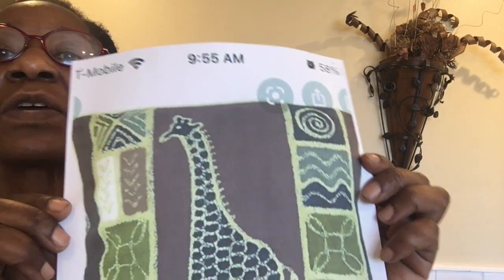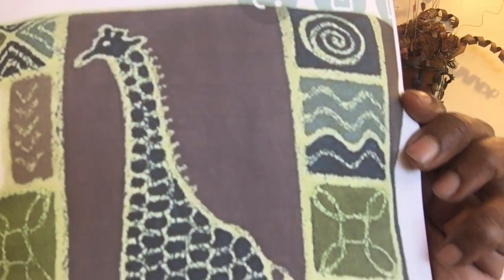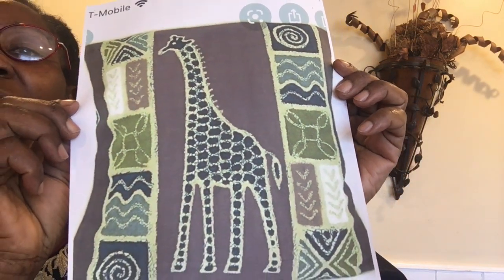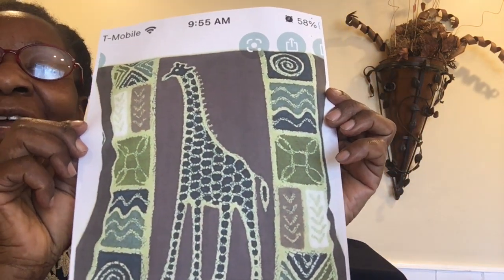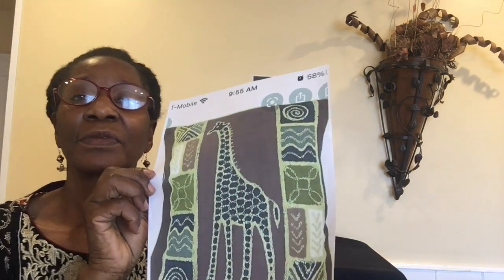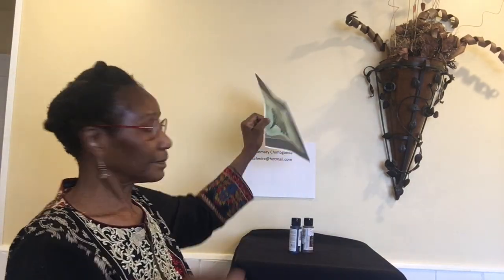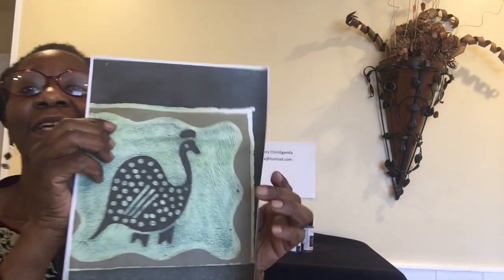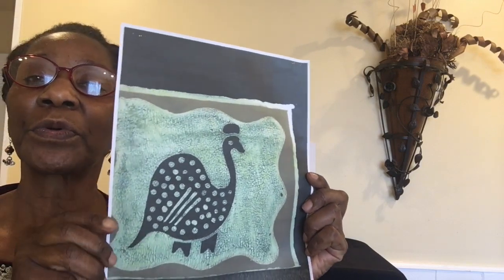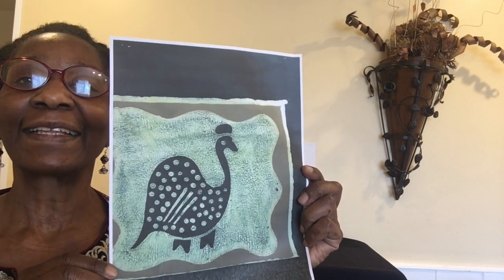This is all batik work. You can see the cracking in the design. So you can see you can make pillows, you can make wall hangings, you can make large murals using Sadza Batik. We have a guinea hen here. So I'm just going to walk through to show you how you can create something like this.